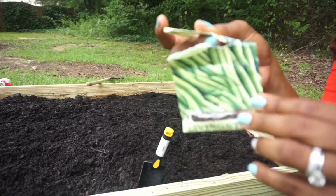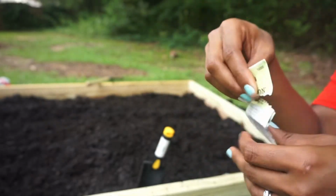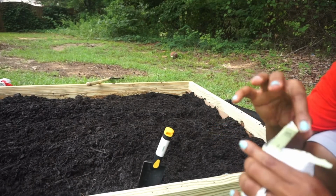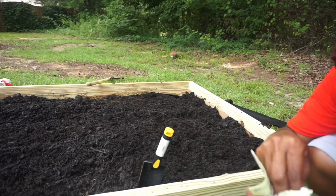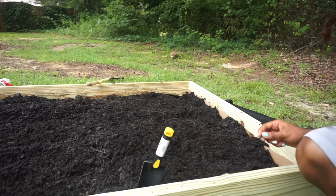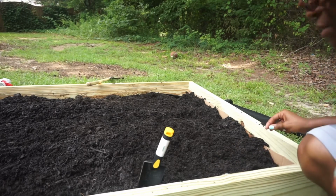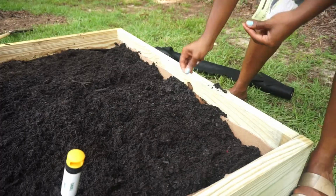Oh, I'm also gonna plant her some green beans. These are bush beans and they grow really fast. I've already harvested a few of these in my own garden, so I'm gonna put some of these down for her. It's really not too late in the season to do these because of the zone that we're in. We still have at least 2 more months of summer. It gets really hot. We're in zone 7B and summer lasts forever around here. So I'm gonna plant her some green beans.